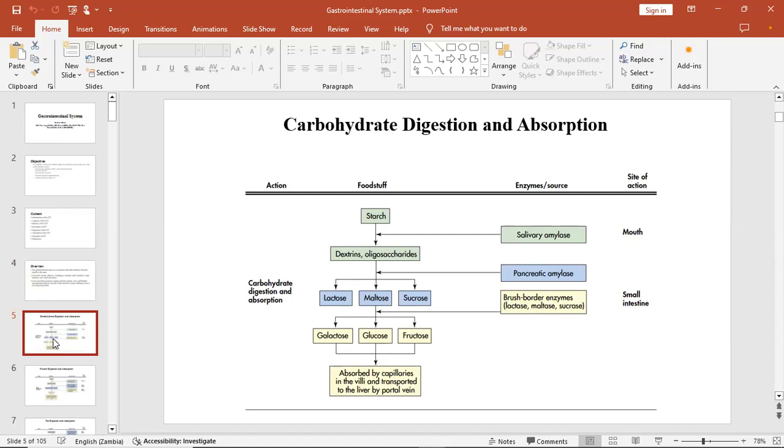So starch consists of what we call 1 to 4 and 1 to 6 glycosidic bonds. If you are a student who knows biochemistry, you understand what I mean by 1 to 4 and 1 to 6 glycosidic bonds. Starch has more 1 to 4 glycosidic bonds, meaning the first and the fourth carbon bonding together in the glucose molecule, while glycogen has more 1 to 6 than 1 to 4. Hence, it forms a branched structure.